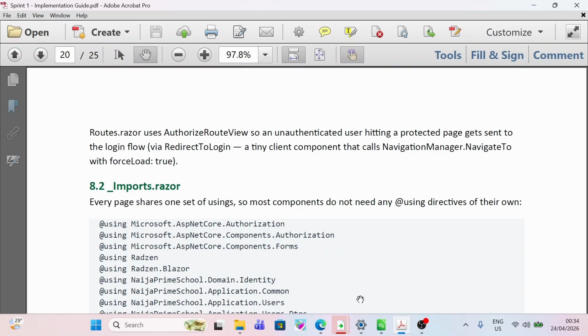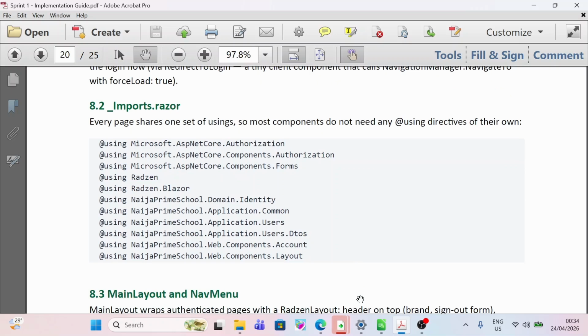8.2 _Imports.razor. Every page shares one set of usings, so most components do not need any using directives of their own. Using Microsoft.AspNetCore.Authorization. Using Microsoft.AspNetCore.Components.Authorization. Using Microsoft.AspNetCore.Components.Forms. Using Radzen. Using Radzen.Blazor.